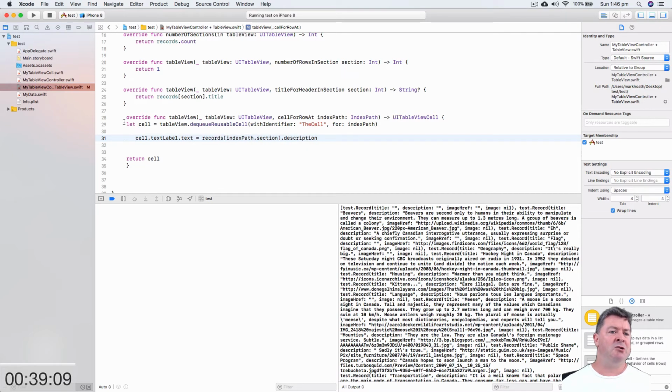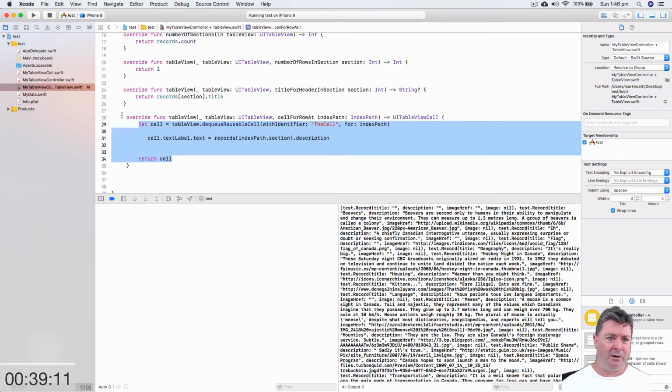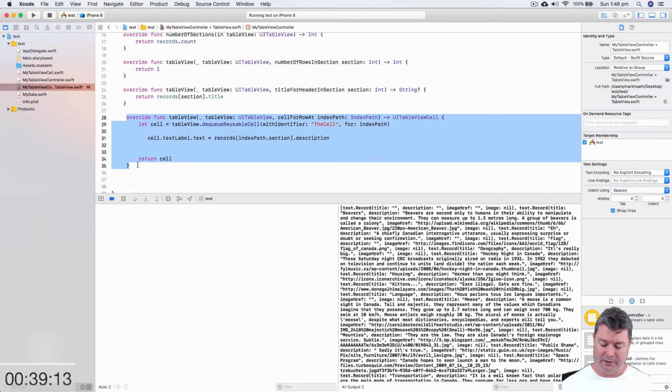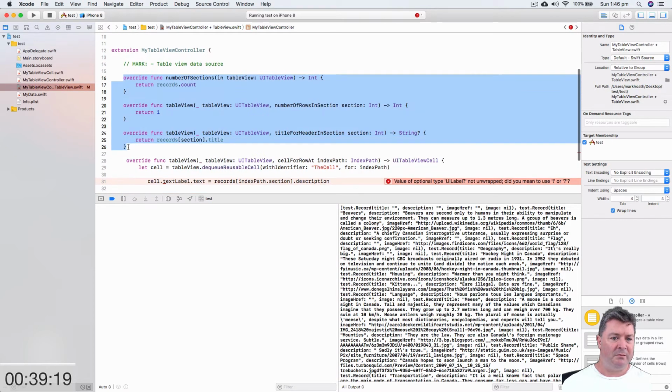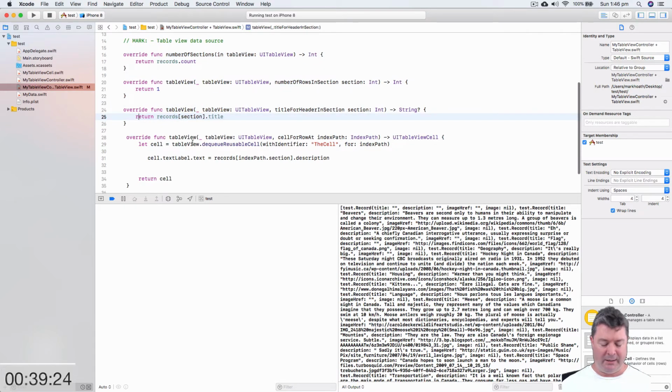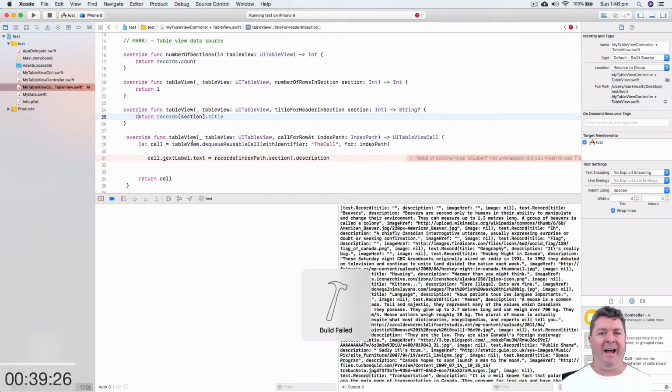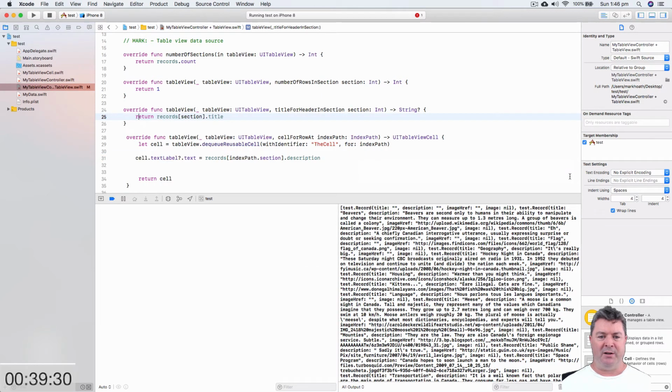I don't know why that is not formatted correctly. Maybe I did something silly. Maybe it's just because of my extension and cut and paste. Or not, who knows. Okay, so let's run that. Oh, there you go. Oh yes, we need to put all these little optionality things in, which the compiler loves to tell us about.